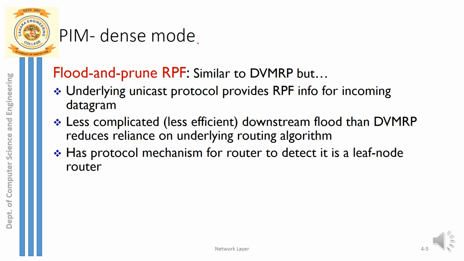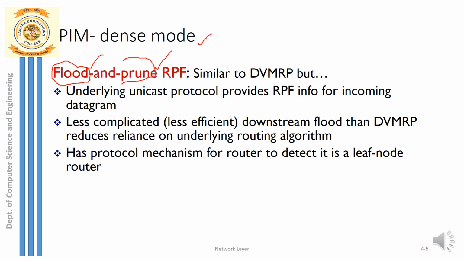So in detail, I don't think we have to see this again. This is the dense mode, wherein we have the flood and prune technique. Here all are assumed to be multicast group members initially. All the datagrams are flooded throughout the tree, so the multicasting routers or non-multicasting routers, both will receive the packets. But finally, what is this pruning happening?